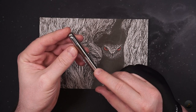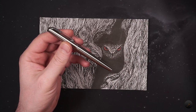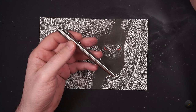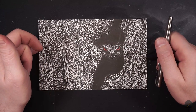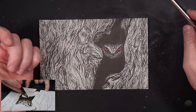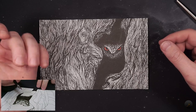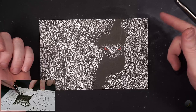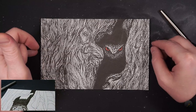What happened is I had a weird issue with the pen. Basically, the Parker Quink ink that I used, for whatever reason, when I started drawing on this paper, it was very dry, which was really weird. Based on the writing test that I did, I was expecting it to be wet and nice to medium, and you would put some nice lines on the paper, but it wasn't like that.